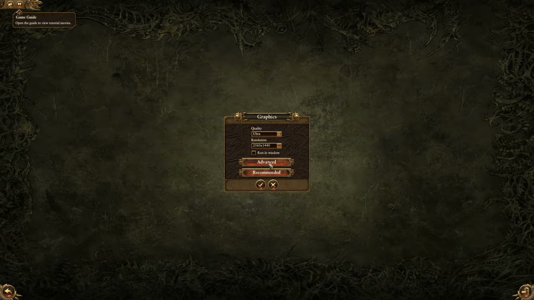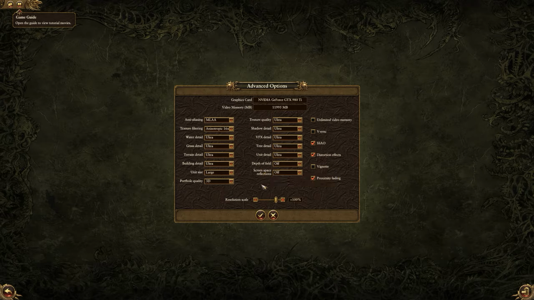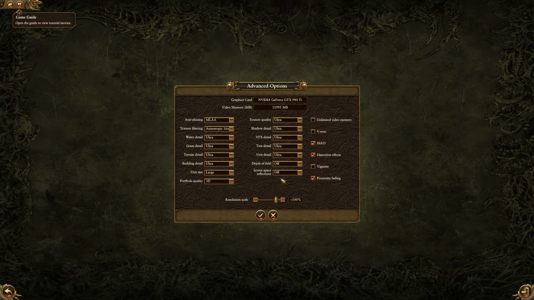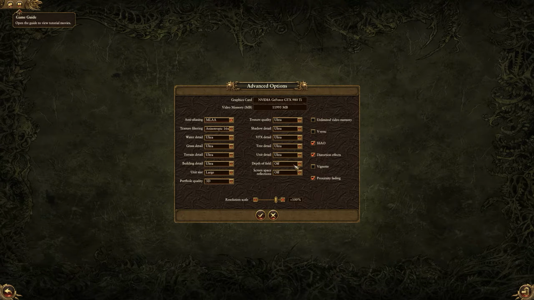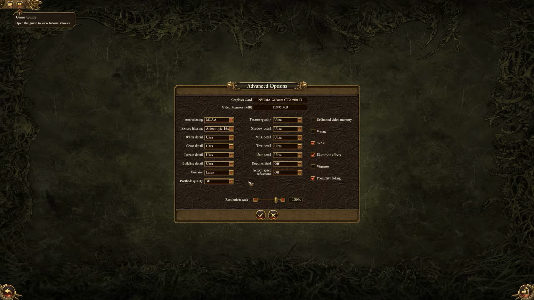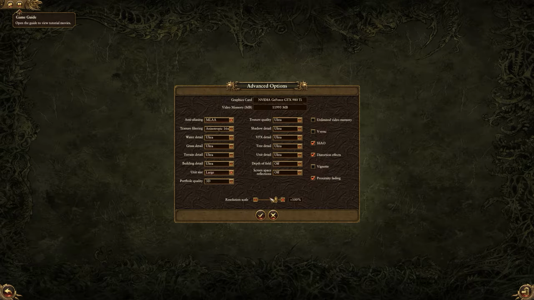So before we do the in-game comparison, let's take a quick look at the difference in options between the different presets. When set to Ultra, the game maximizes all of the settings, SSAO and distortion effects are enabled, anti-aliasing is set to MLAA, which is the lowest setting, and curiously, depth of field and screen space reflections are disabled on Ultra. Also, one last thing I noticed is that the unit size is not on the higher setting either.